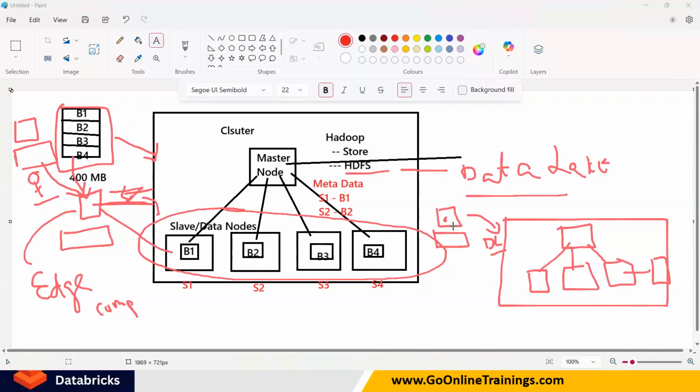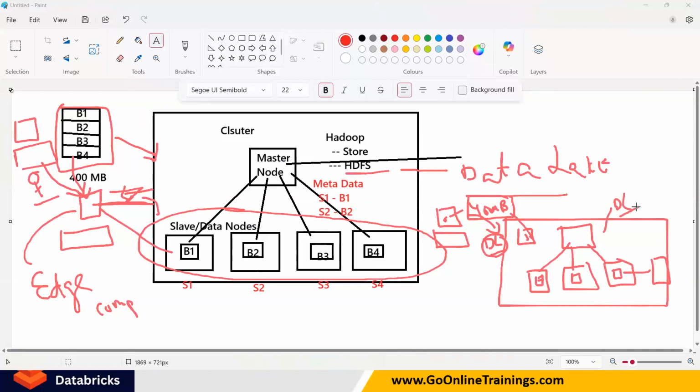When I upload a file, for example, let us say a 400 MB file, I'm going to be uploading this data into the data lake. For me, it is a folder. One folder I will upload, but it is going to be distributed, 100 MB of data here, 100 MB here, 100 MB here. So this is what is called a data lake architecture also.